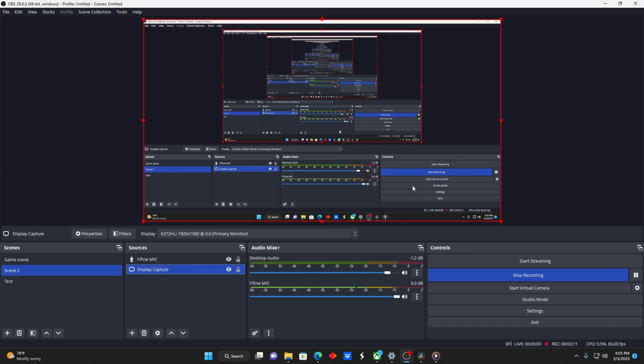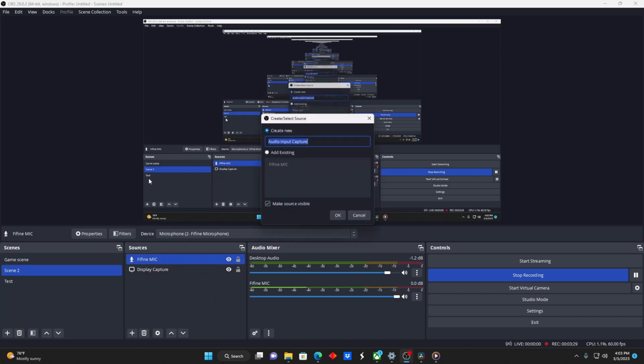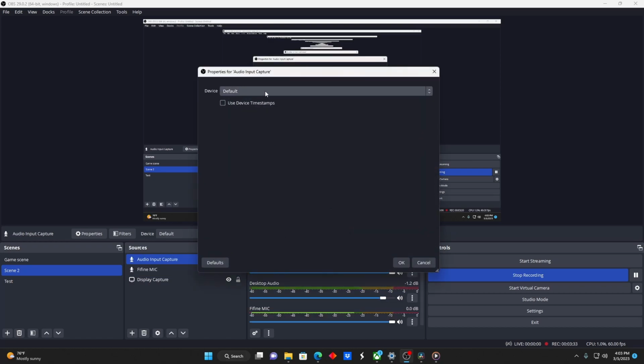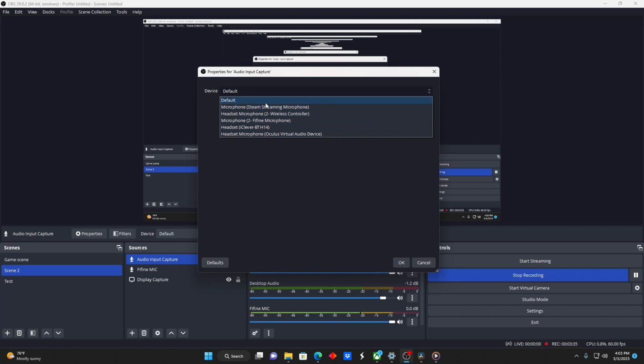After you get your picture, you'll want to add your mic. Like I said, you just go to source, you want audio input, then you go to create new, search for whichever one you want, and click it.